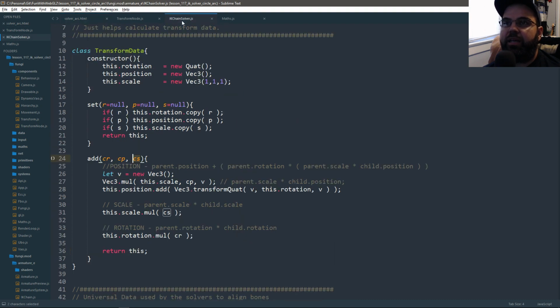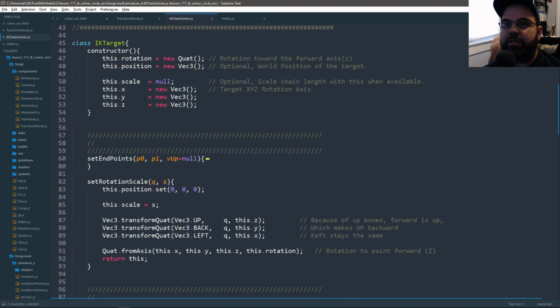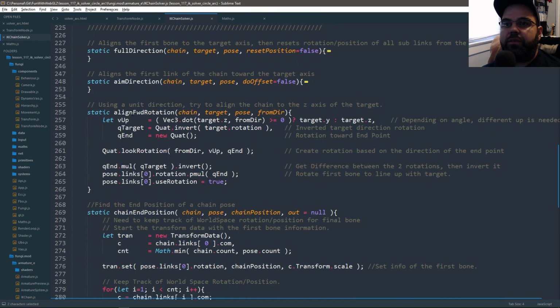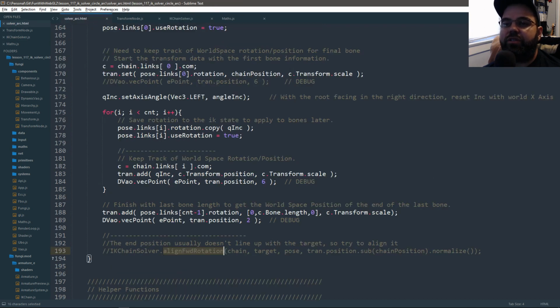It's inside the IK chain solver, and it does exactly that. You pass in the chain, you pass in your target, you pass your pose, and you say from what direction.